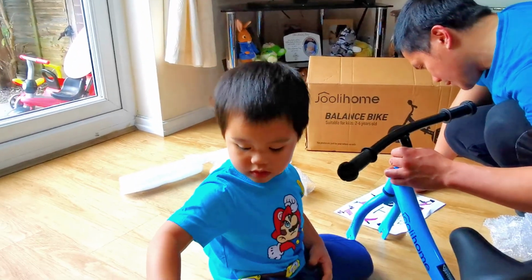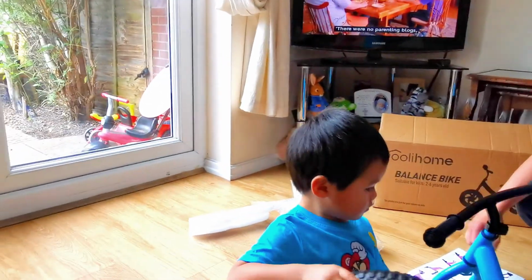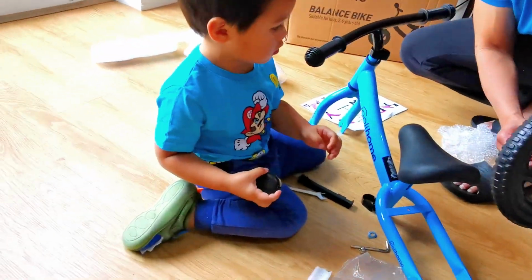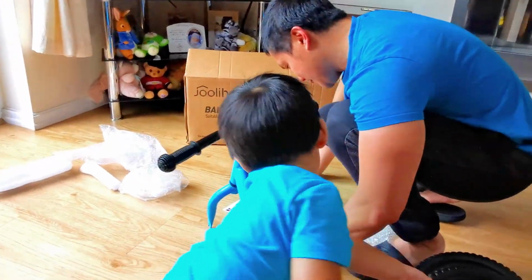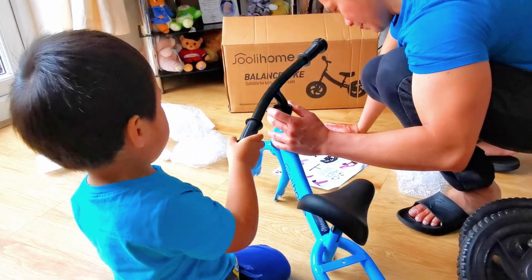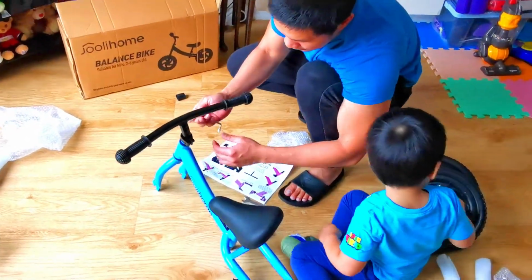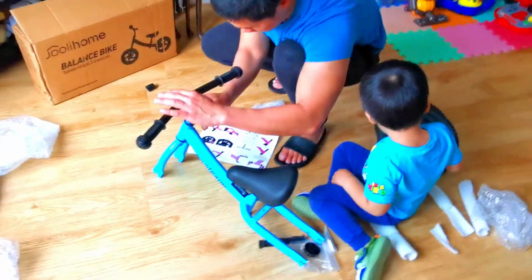You can use the plastic cover and a metal clamp to fix. Plastic cover. The plastic clamp is already in here, and we need to tighten this up.